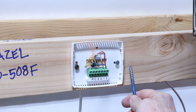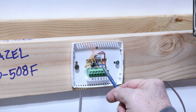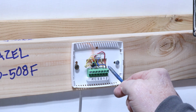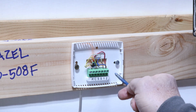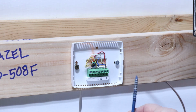But here you can see at the thermostat, the yellow wire is actually the feed from the 24 volt, goes right here to the C, and then you have to jumper it all the way over to number 2, and then you just run your red wire to 2 and your white wire to 1. I suppose you could do those different. I don't know. This works, and I'm going with it.